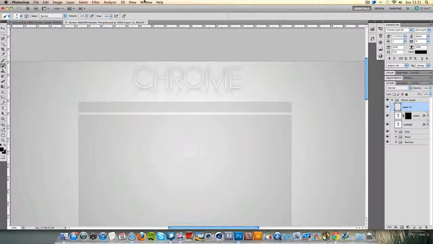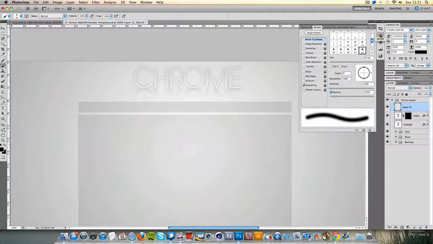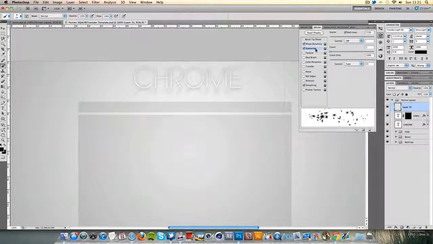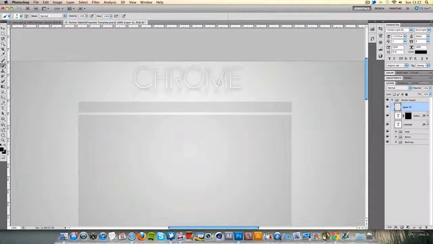So now we're going to go ahead and make sure you go to Window, View, and make sure Brush is selected. Now this will be over here if it comes up. I'm just going to add a shape dynamics and a scattering for now. On the scattering, I've got the scatter up to about 750%. Got the count lowest and the count jitter up to 100%. On the shape dynamics, I've got size jitter up to about 100, but I might lower it down just a little bit, like so. And I believe everything else is the same, it doesn't matter about the smoothing. So now you actually get this kind of shape going on.